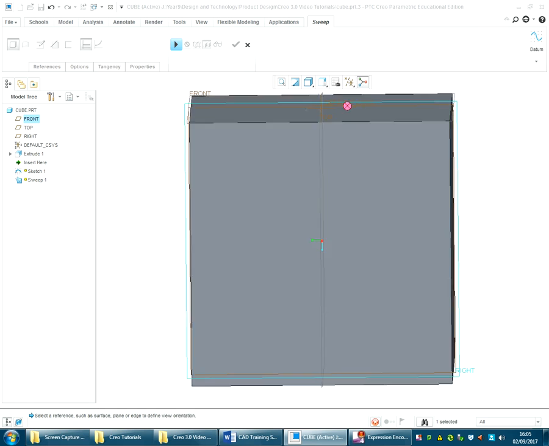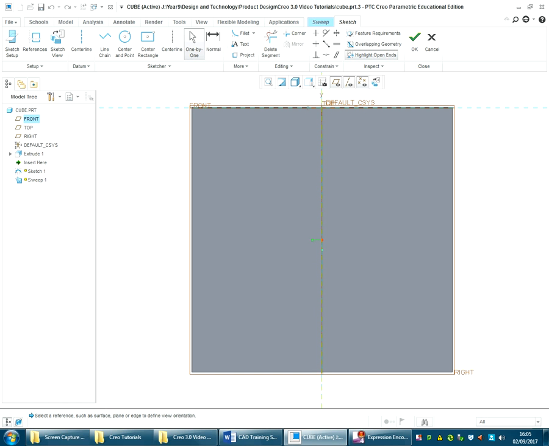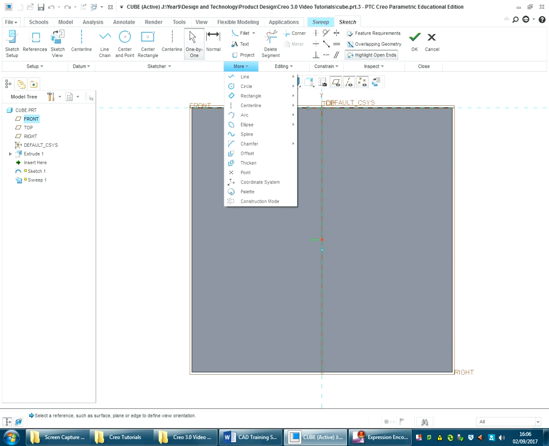If I then click sketch, now I'm going to start from this top section here. I'm going to start drawing on this blue reference line. I'm going to draw a path to sweep along all the way through this cube, right out the other side. Imagine there's a worm burrowing through this cube shape, and it's going to take an irregular path. And what I'm going to do is create the line for the path of this worm. So I'm going to use the spline line for this.